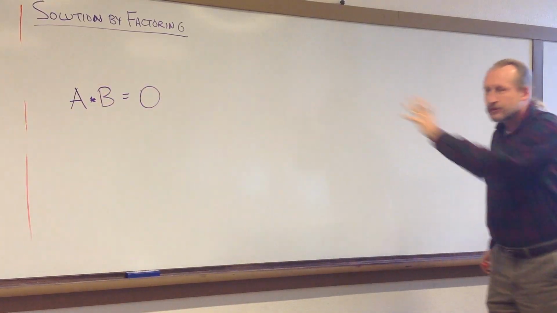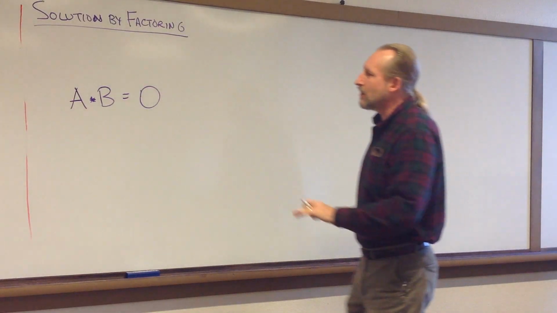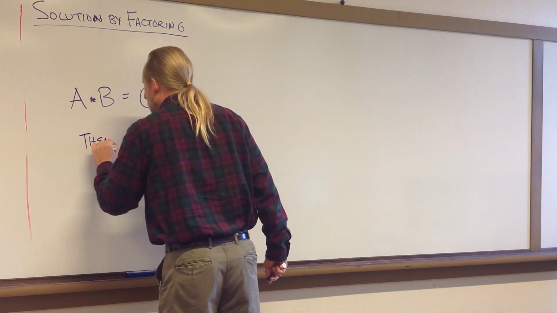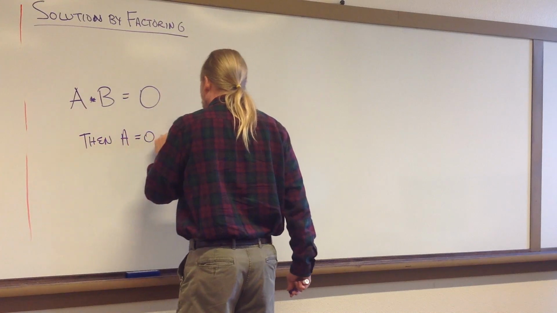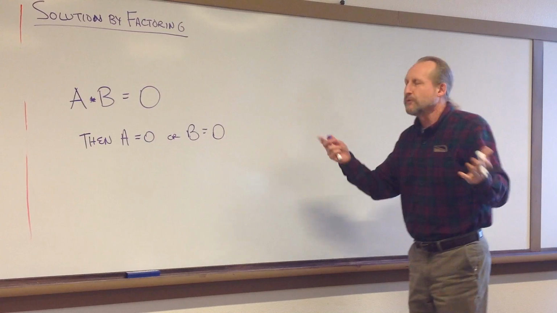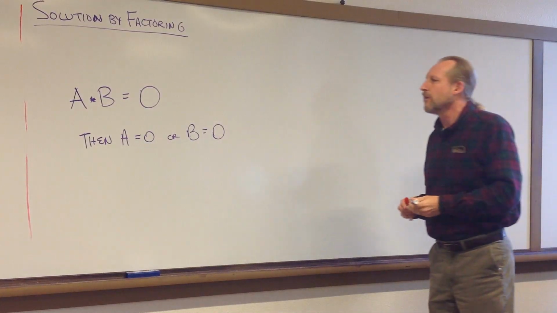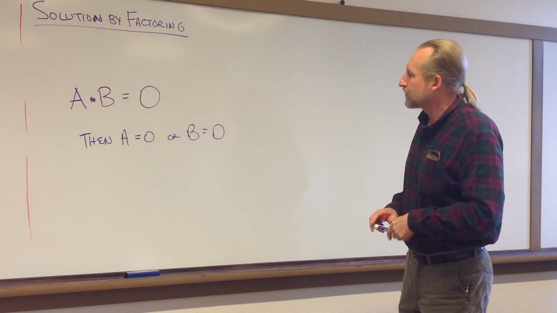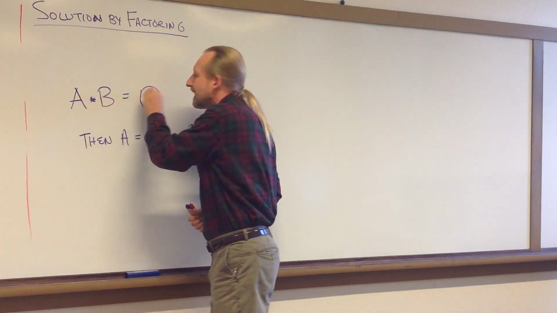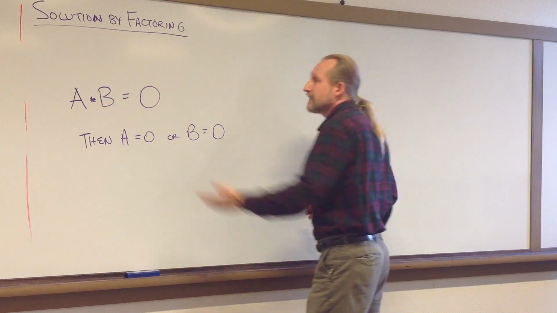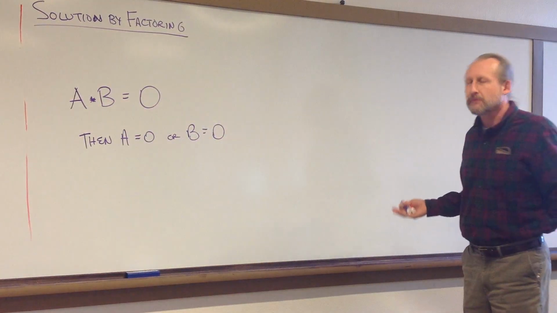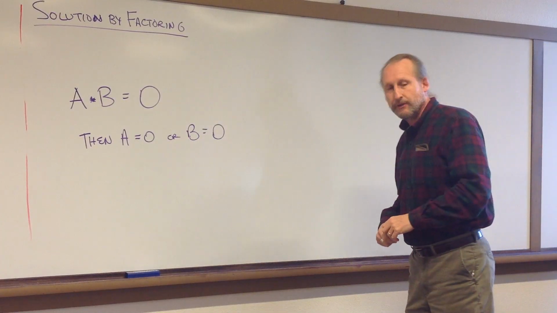system being multiplied together equaling 0, then A has to be 0, or B has to be 0, or both. In the problems that we're doing, it won't be possible for them both to be 0. Most problems anyway. But that's the general idea. The only way to multiply and get an answer of 0 is if one of these numbers is 0. There's no other way in our number system to get an answer of 0.